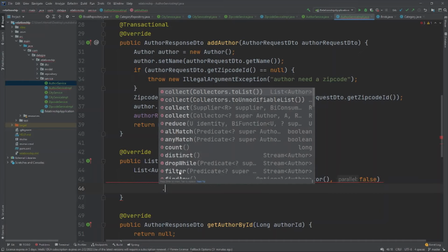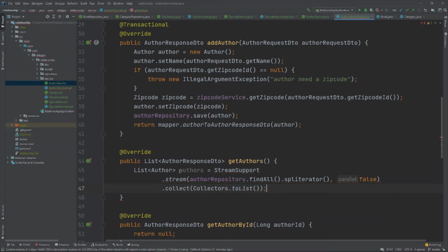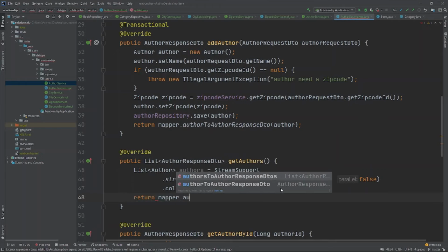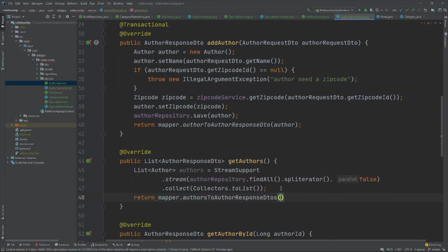So collect, collectors to list. So we're going to loop through all the authors and we will split them and then we will collect them into a list. And now we have to return it. So return mapper authors, author response DTOs, and now we need to pass it this authors here. And this will return a list of author response DTOs.